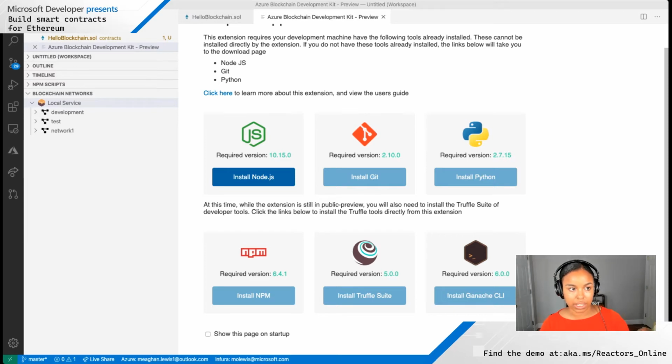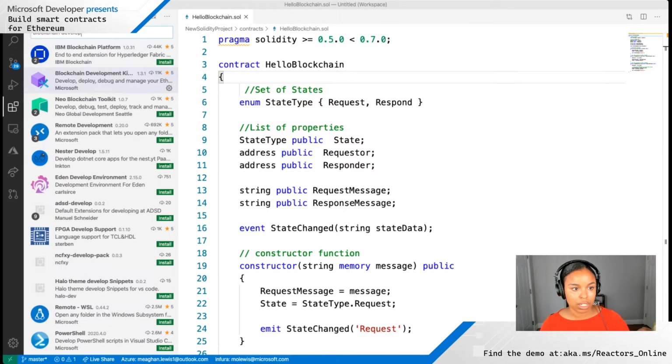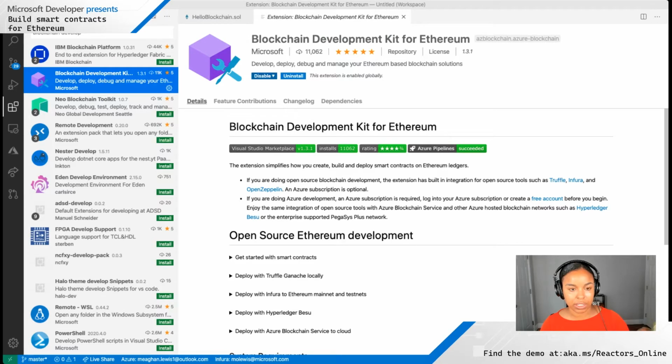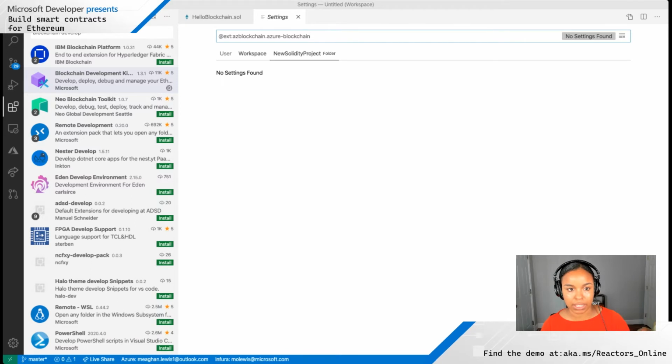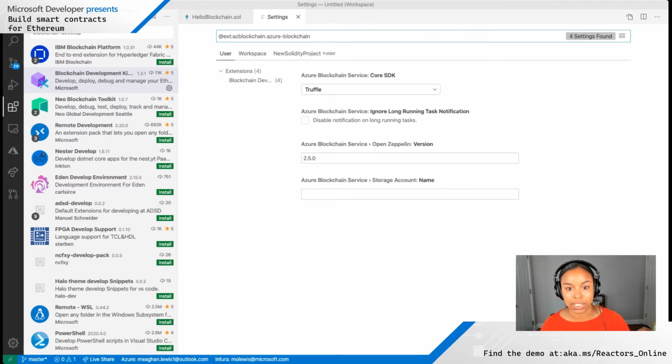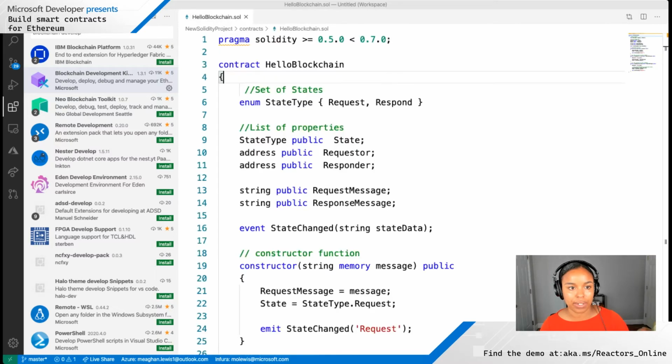All right. And let me go back over to the extension page. Sometimes it's helpful if you go to the extension page. Sometimes I just like to look through the settings. There might not be really helpful things here, but sometimes you can actually set very specific paths to all of the versions of the tools that you're using, like Node and Git, Python, all of those different tools that you need.